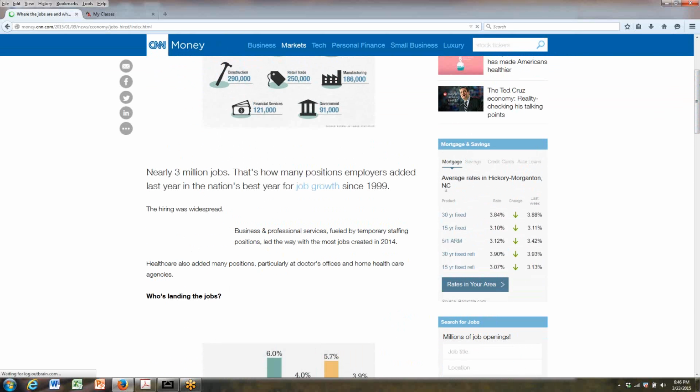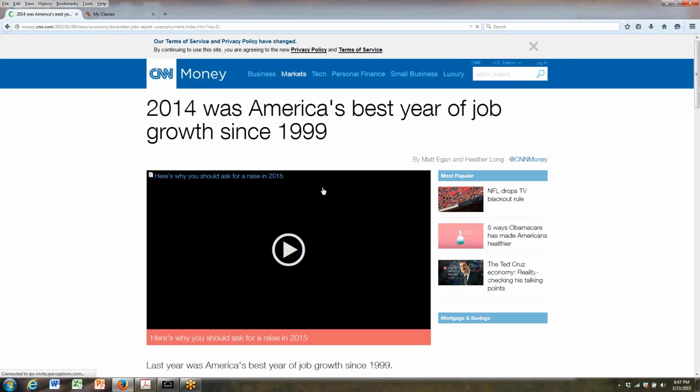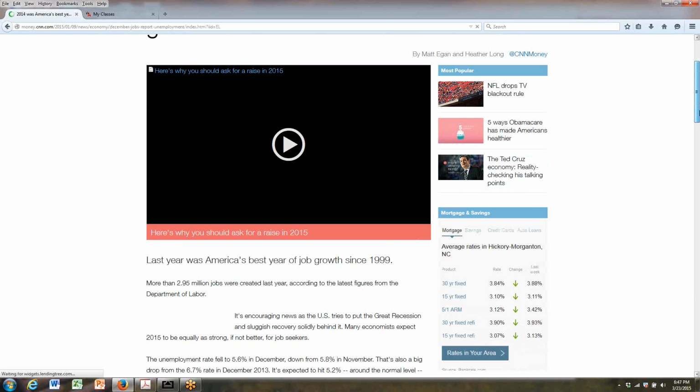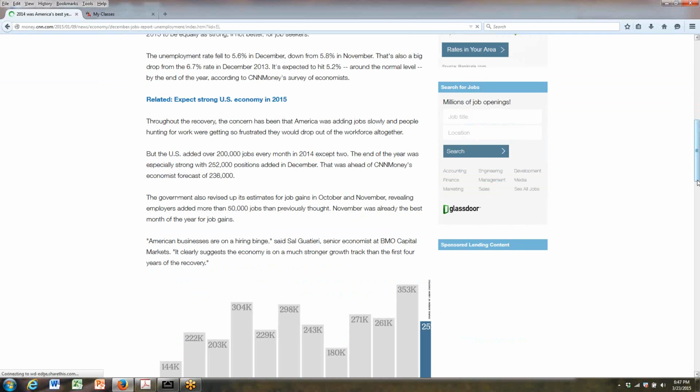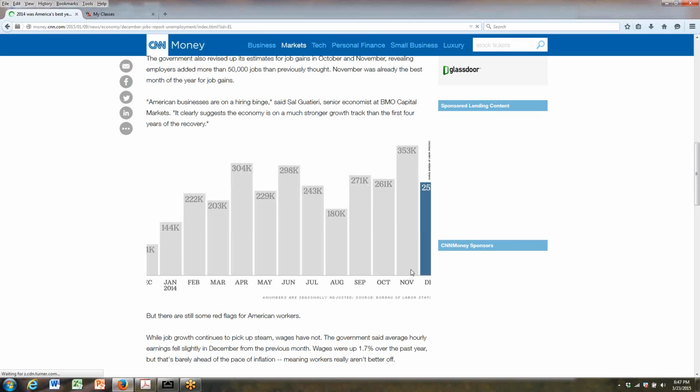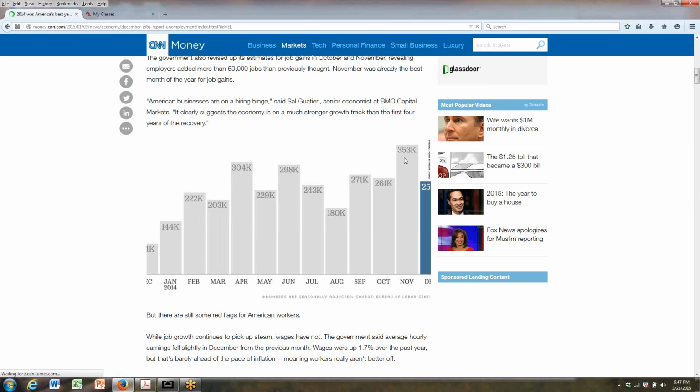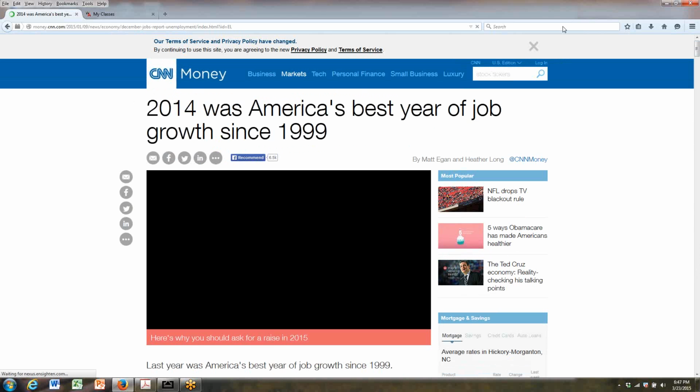Okay, then I asked you another question about what month were they added, and I give you a hint. I said, click on this active link there, that job growth. You see where I'm at right there? If you click on that, job growth, it's kind of hard to see in that light blue, but if I click on that, it actually goes in a little bit more detail. You can watch the video if you want, but it goes into more detail about what month the jobs are added, or how many jobs are added each month. All right, so you can go into detail on that. And I think the third question asked you about that particular histogram right there, or bar graph, I should say, as well. So interesting little lab.